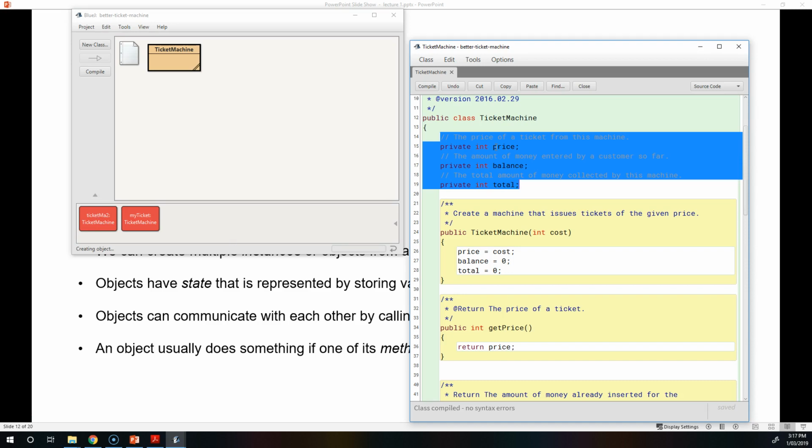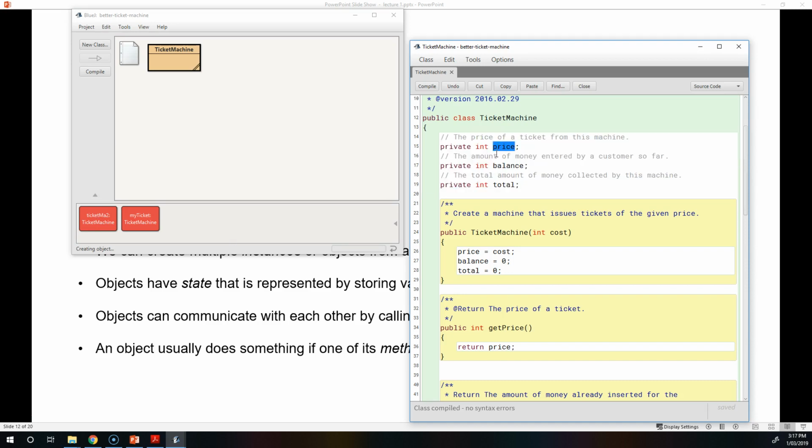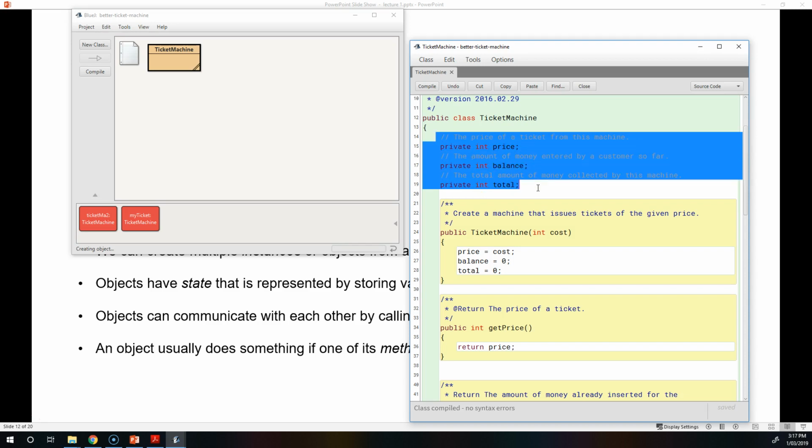This one here has an instance variable called price, which is a type int, and this one here also has an instance variable called price that is a type int. So we call that the object state. The object state is stored in these instance variables.